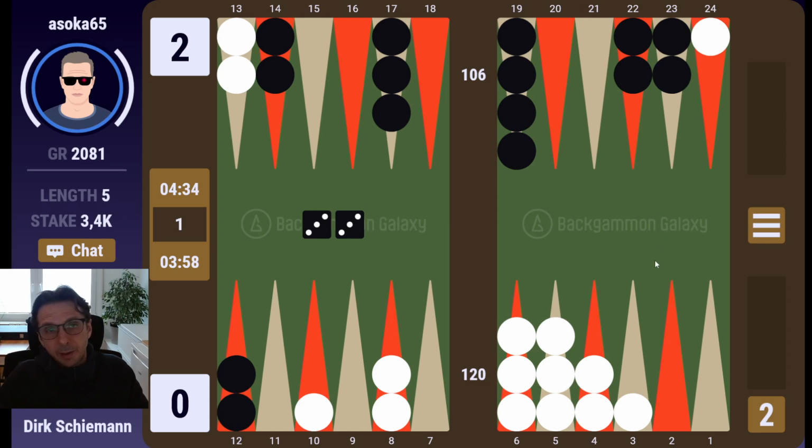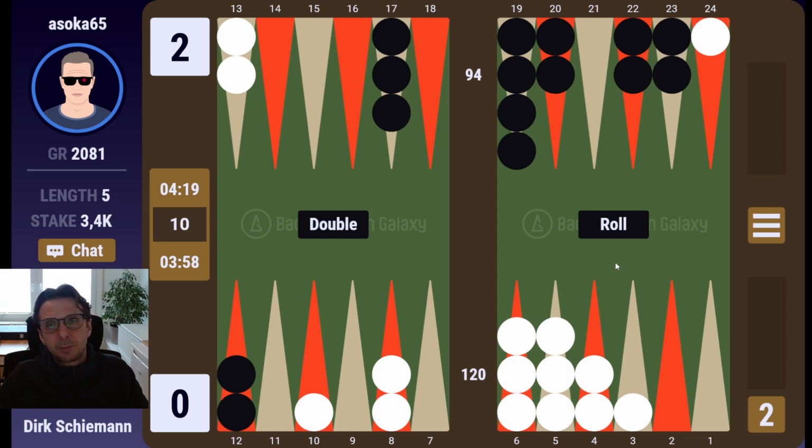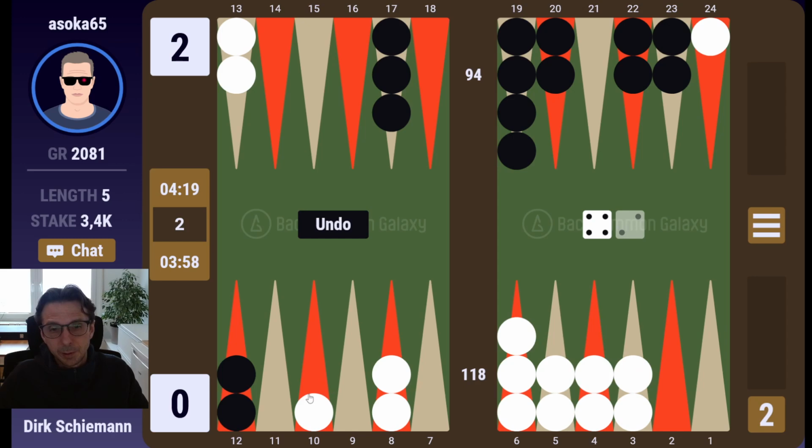He has plenty of gaps, so normally that leads at least to some fly shots for me. Now, of course, with the double threes, that has gotten less likely. Maybe he should just make the bar point this. I mean, he could get into trouble clearing his mid point, I guess.